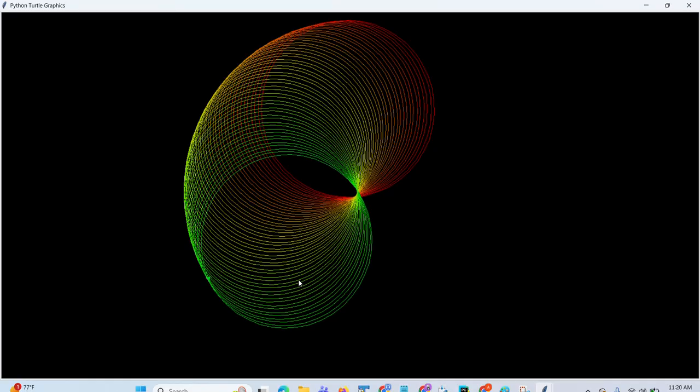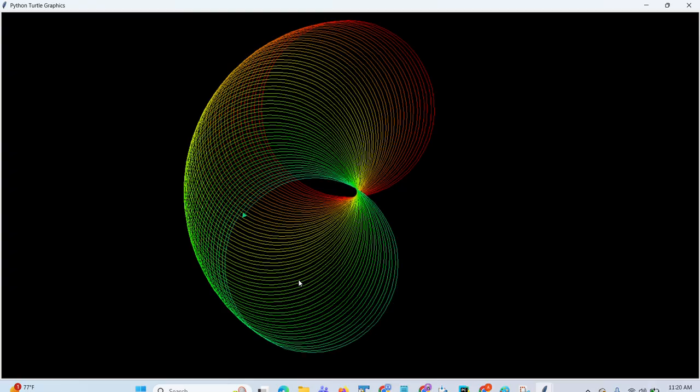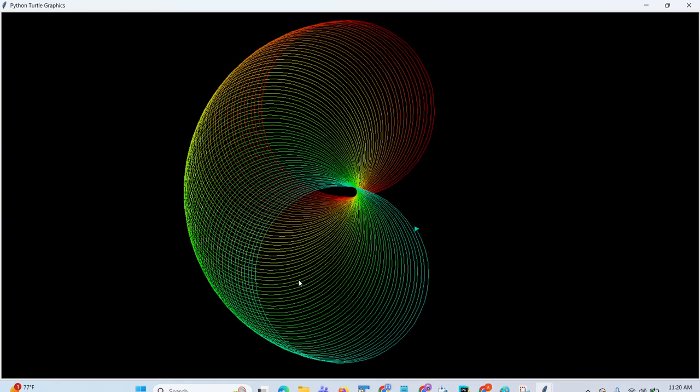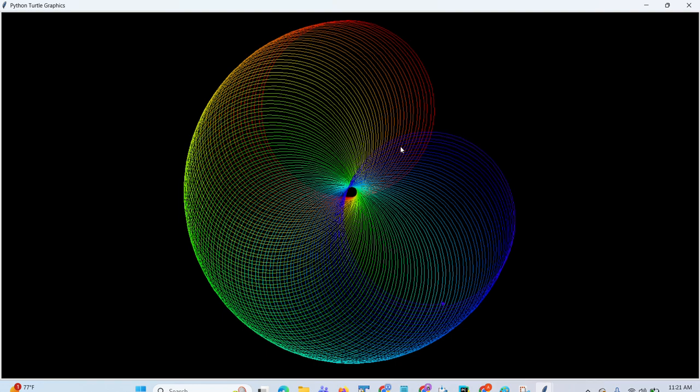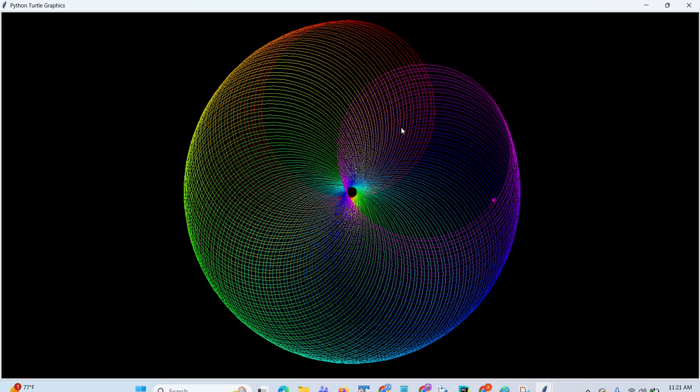It gradually draws your circle, which is very cool, right? It changes the hues and draws the circle every single time and changes the angles. That is how this code works. The turtle, you can see there's a little arrow over here that's going in circles. It gradually draws the circles one by one and changes its angle. That's what the left was for.